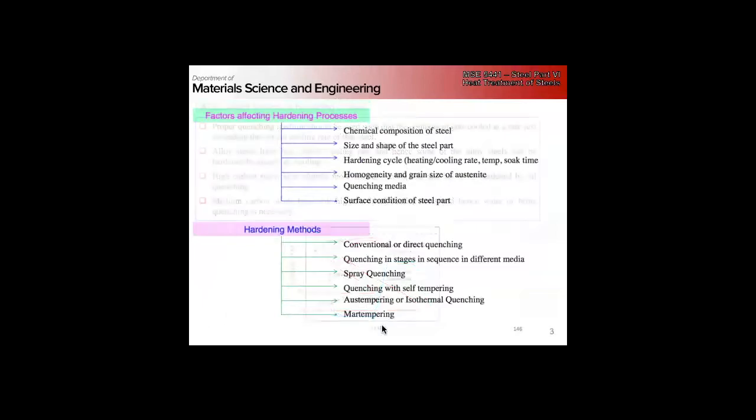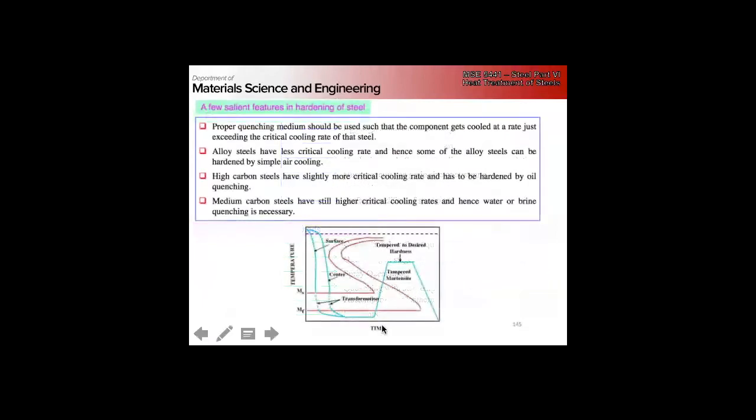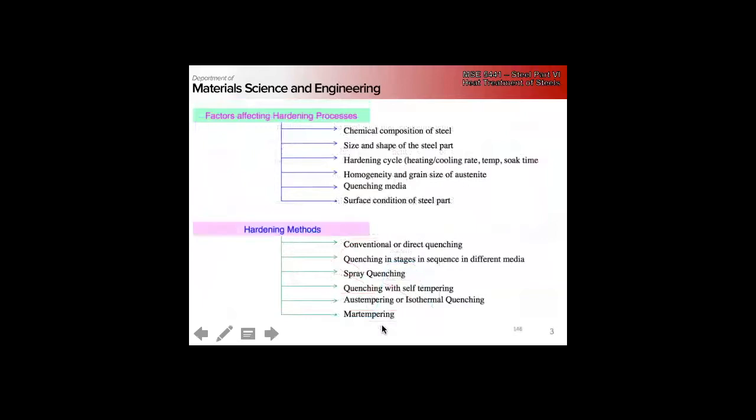That's because the driving force for martensite formation is smaller, since you have less carbon, so you have less distortion in the ferrite lattice. Okay. So there's a lot of stuff that goes into the hardening process, and we're not going to have time to talk about a good chunk of it. But really the composition is part of it, but it's also the size and shape. You have a big piece, right?